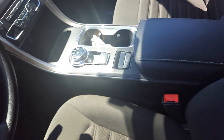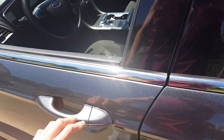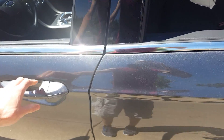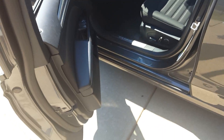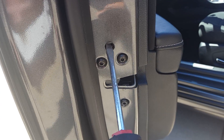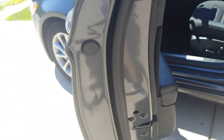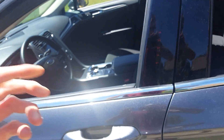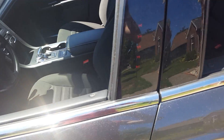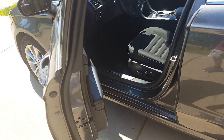I don't have the key on me at all — you can see it's in the cup holder. You see I can't open it unless I go and unlock it manually. You'll hear a little click — that's when you want to stop. See, I can't open the door. So that's what that little hole does on the side of the door.